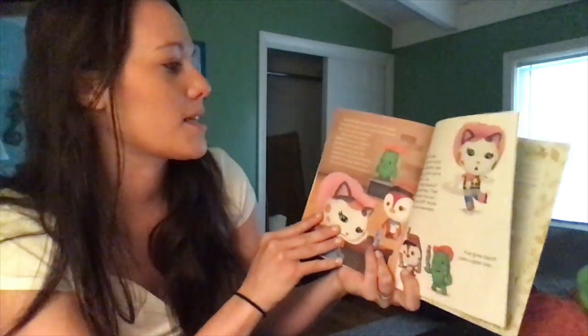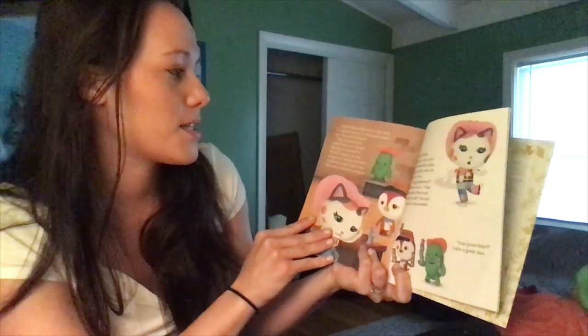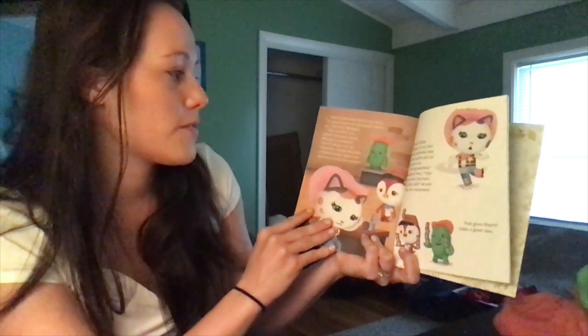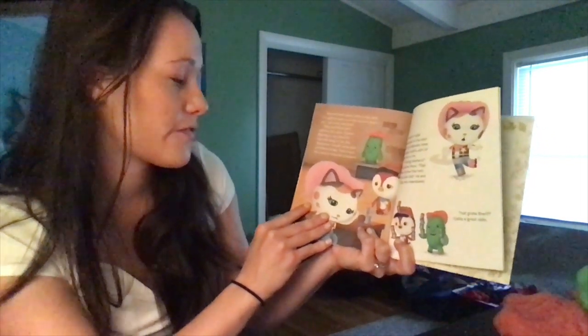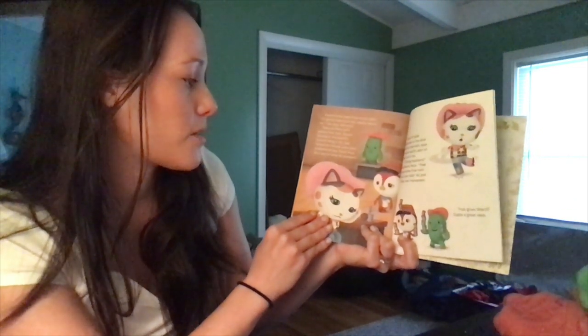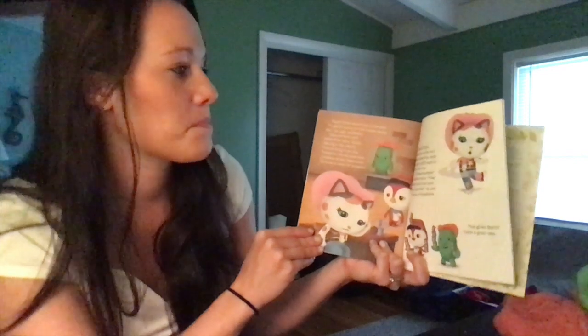Sheriff Callie sadly limps to her desk. "I'm gonna have to sit this square dance out," she says, defeated. Toby and Peck can't believe their ears. Square dancing is the sheriff's favorite thing to do. She helped her friends solve their problems all day. There must be a way to solve her problem.